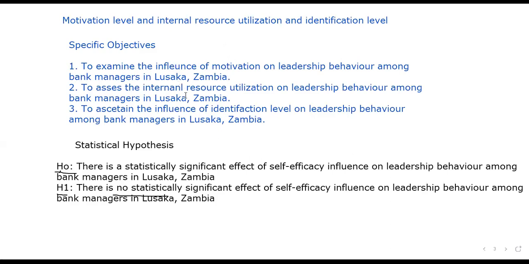Quantifying internal resource utilization, maybe you can quantify utility. From an economist perspective, I can tell you we can quantify utility, but still a bit too tricky. Identification level, again, still a bit too tricky. So looking at these topics, I postulate that the only workable methodology here is a qualitative. Even if the course itself is saying quantitative, it's not all the time that you can use quantitative.